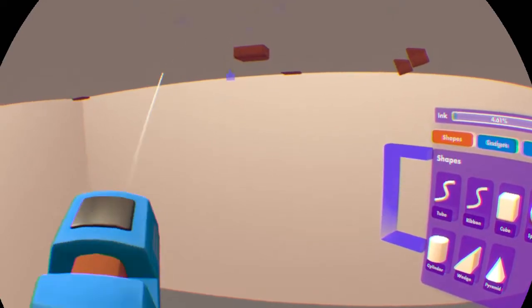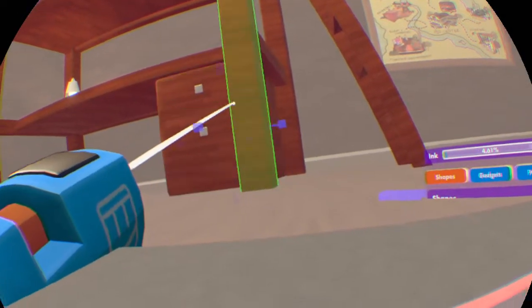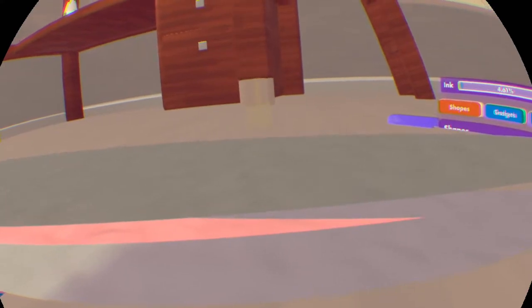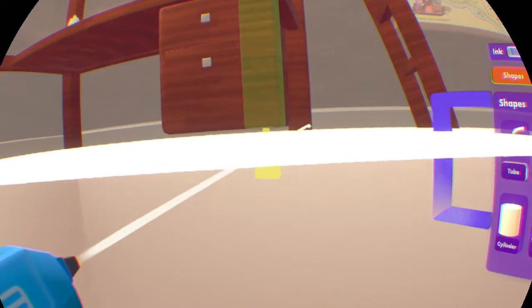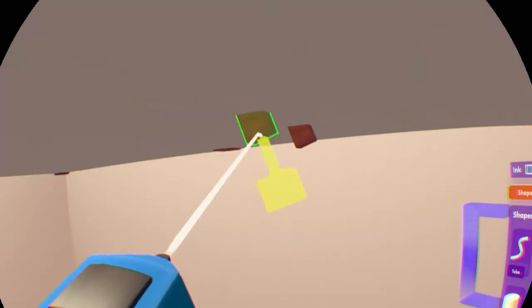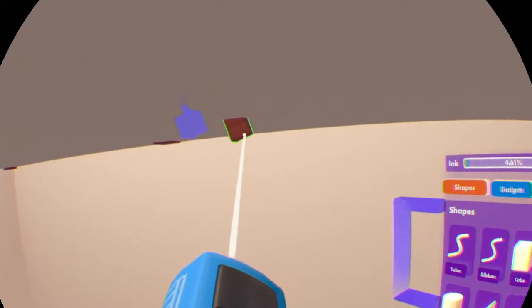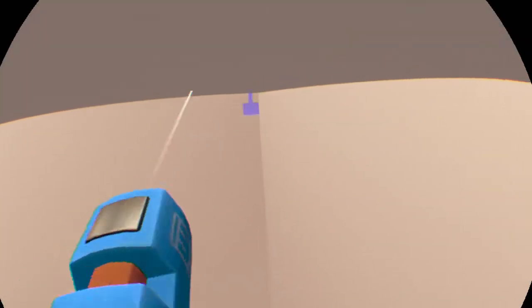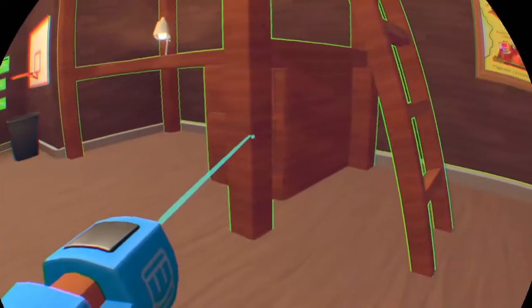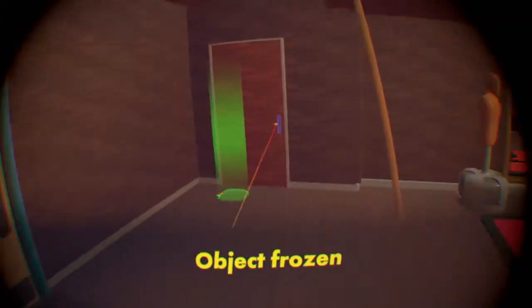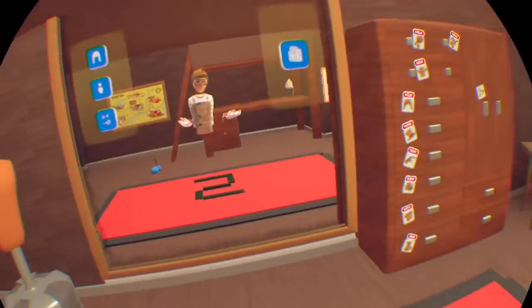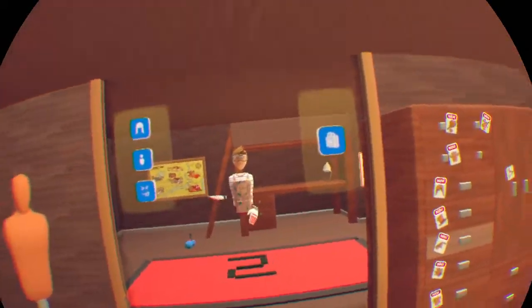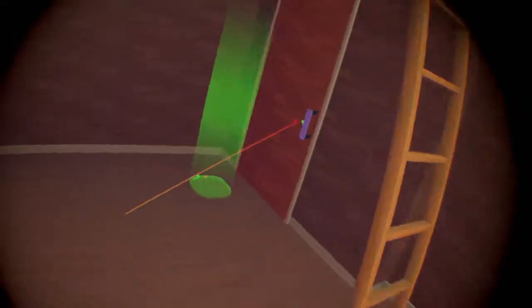Gotta be careful. Gotta be careful. What the frick? Oh yeah, I just realized that those go over. Can't believe I forgot that. Okay. And here, boom, you got yourself a basement. The basement is, of course, optional. And you can just skip through here and go to the next part if you want.